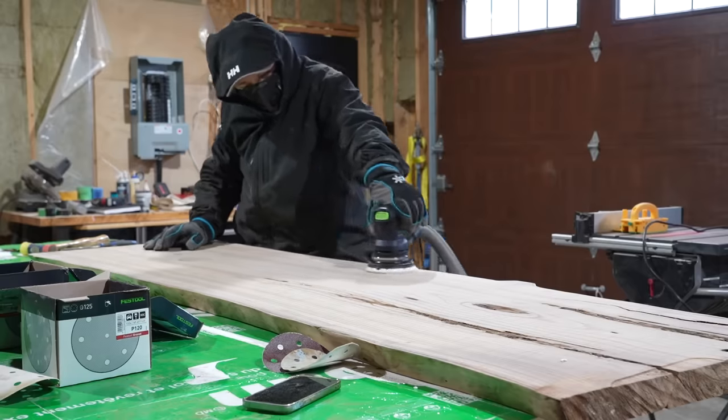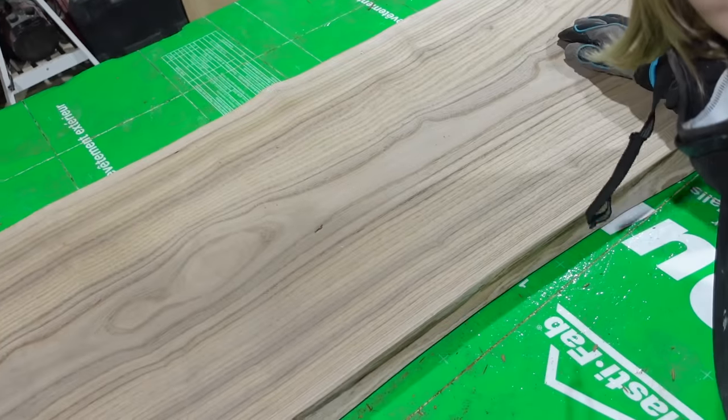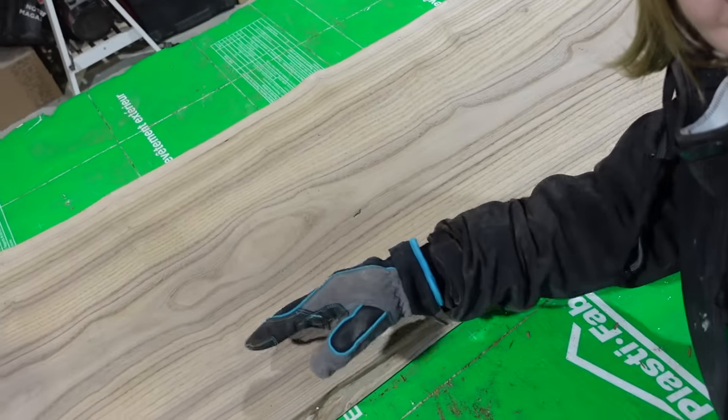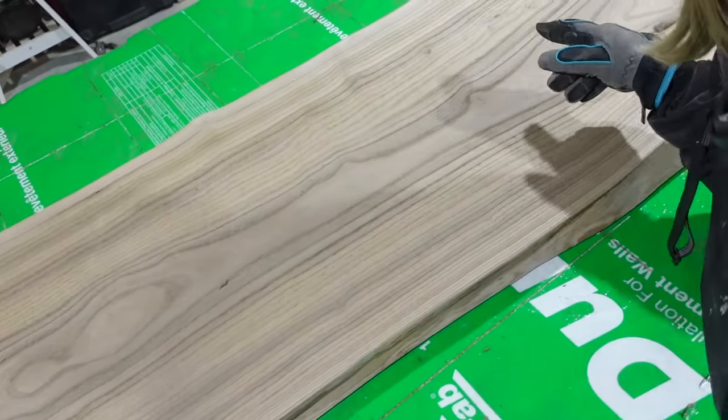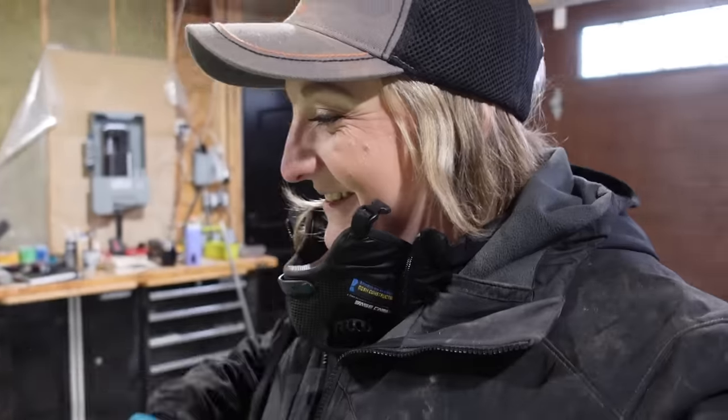Well, another project with hours of sanding involved. I would say I started sanding around 11 and it's now 2 o'clock. I am going to have to sand again after, because there's a good chance I'm probably going to have to epoxy some parts. So this will need another good sand, but we got most of the base layer done. This board is absolutely beautiful though. I mean, look at the wood grain. It's just so stunning. And once we get a finish on this, this is just going to shine. I absolutely love it. It's so beautiful.